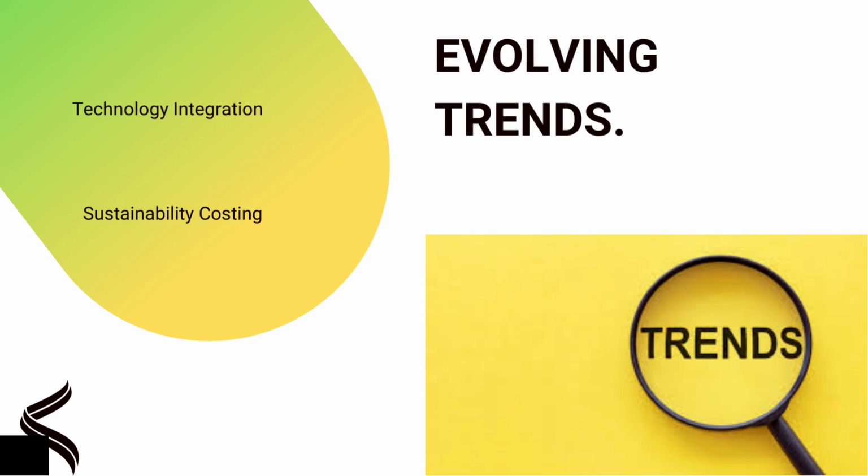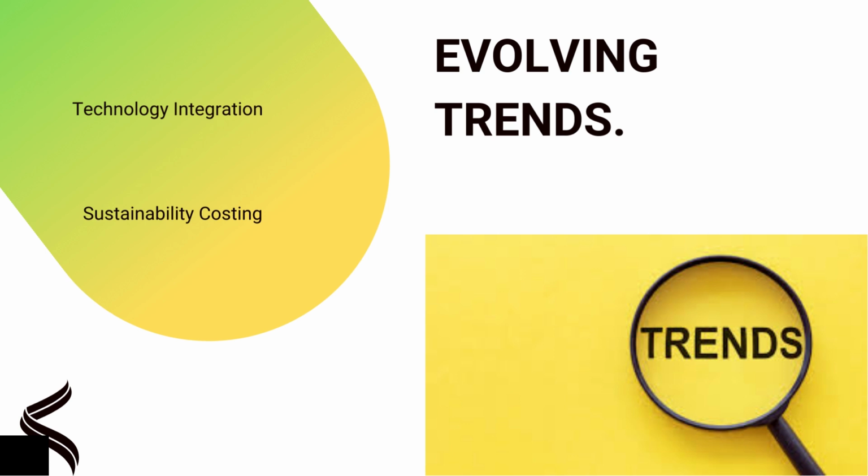What are the evolving trends in costing? One, we have the technology integration, and this is where there is automation and advanced software for accurate cost tracking and analysis. As a business person or an entrepreneur, I would advise you to have at least a technology in your business that helps you in costing. Actually, if you're doing the manual system, it may be okay on a short-term basis, but in the long run, as you continue to grow with your business, the manual records may disappear, or something may happen that is not okay. Maybe you pour water, a page may tear off. So one of the evolving trends is the technology integration.